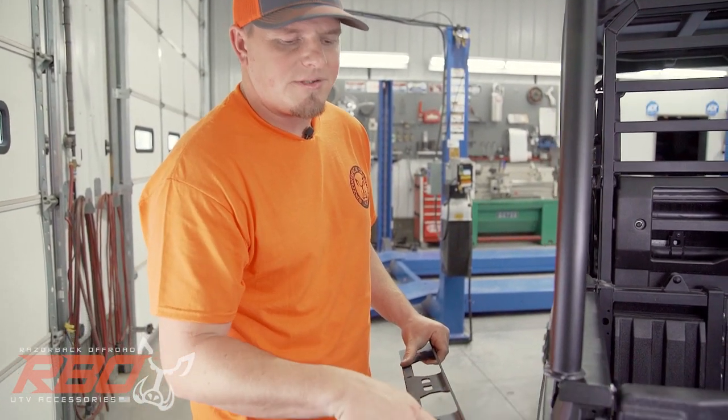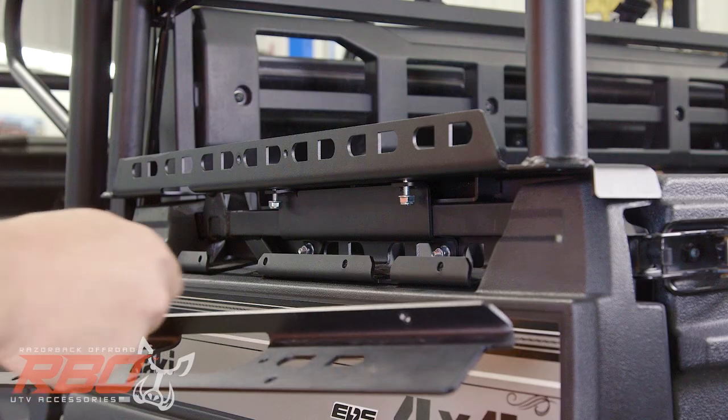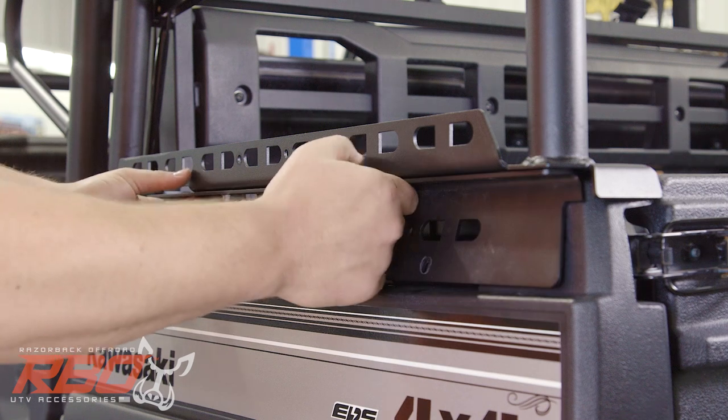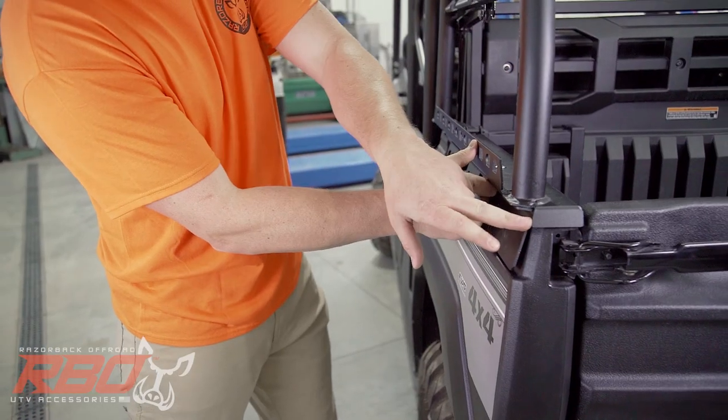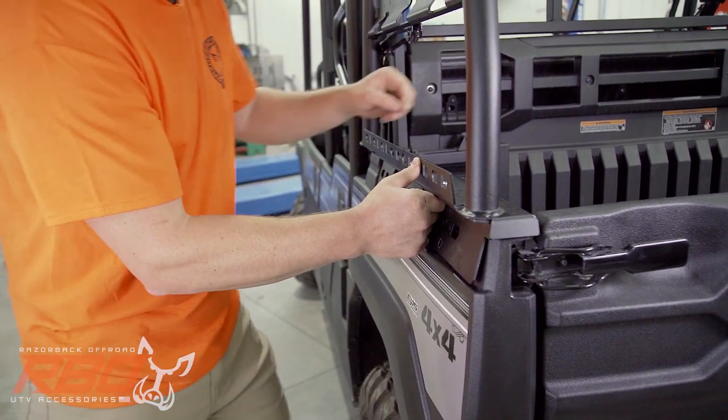If you look closely, you'll notice it has a little tail on the end. That goes towards the rear side of the machine. So we set this in place, slide it all the way to the back to where the plates touch, and that will make your holes line up perfectly.